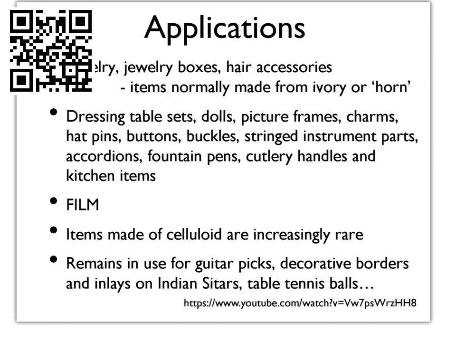So we had these natural materials that could be modified in a variety of ways, and you just saw on eBay some examples of jewelry boxes, hair accessories, items normally made from these very difficult to get materials from the natural world, and a whole bunch of things were made this way. And then film was also made from celluloid, right? And so this is again another intersection with technology. 100 years before this time, we didn't need film. We didn't have photography. But film came about, and we needed to record movies, and this turned out to be the perfect carrier for the photographic materials that allowed us to create film in the first place.